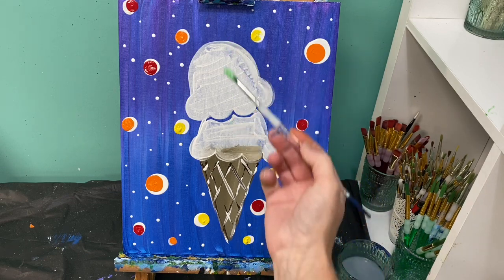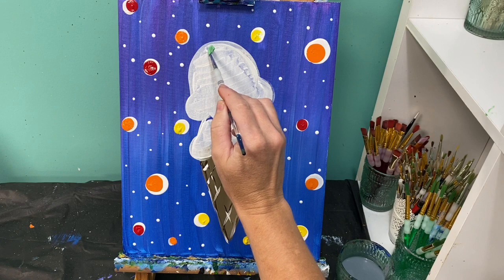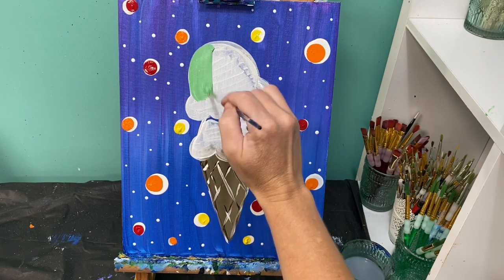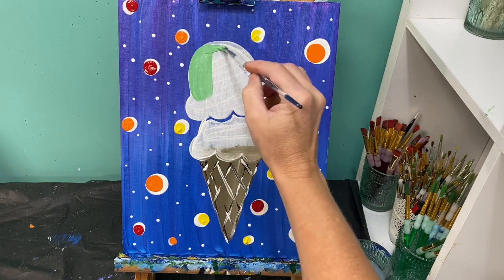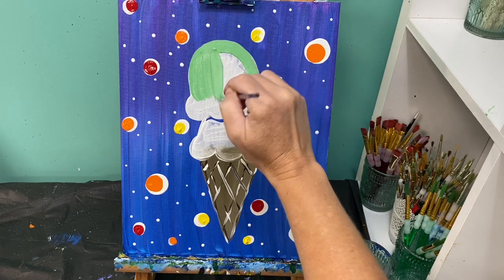And then I have to decide which one's going to be which. I'm going to put my mint chocolate chip on top and my strawberry on the bottom. So I'm just going to outline my entire ice cream top with this light green paint. Now, if your paint is still a little bit too wet, you might want to let it dry.